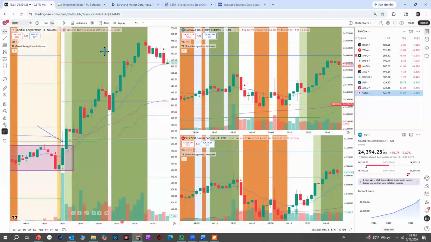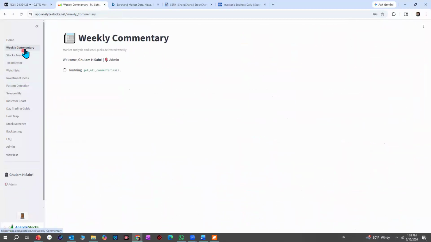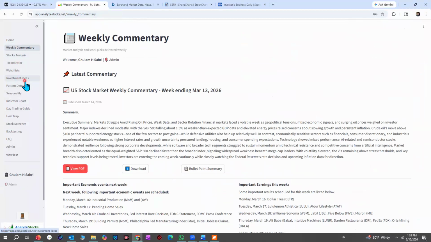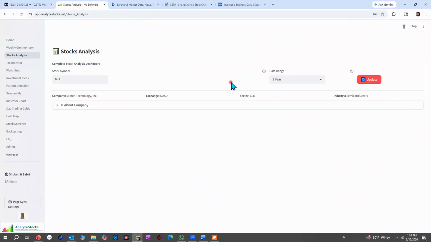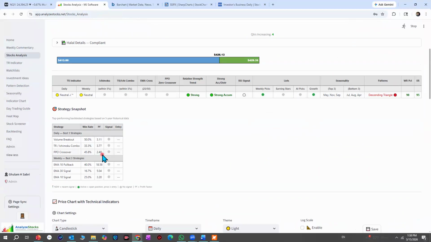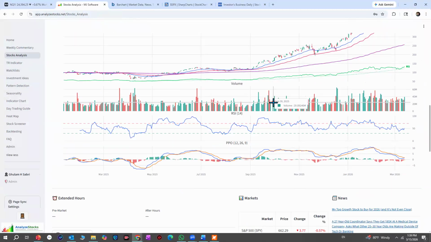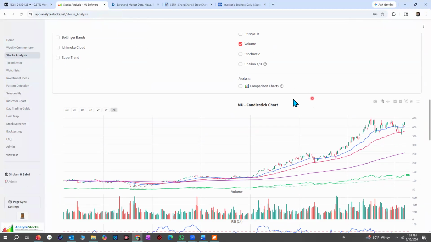Now, if you're not into day trading, I don't recommend going into day trading. I would recommend you look at the weekly commentary, look at the investment ideas, and develop your skills to analyze stocks on a short term and long term basis. Understand the different methods and systems, and try to identify leading stocks, meaning relative strength is high, in the leading industry groups as well. Now, there are thousands of things I could spend hours and hours on.